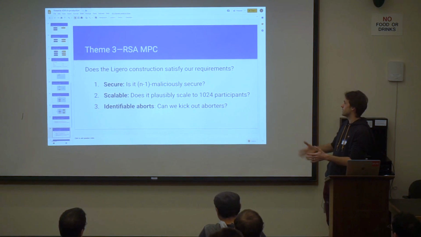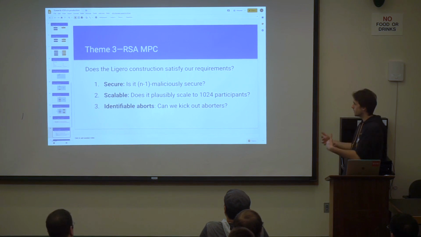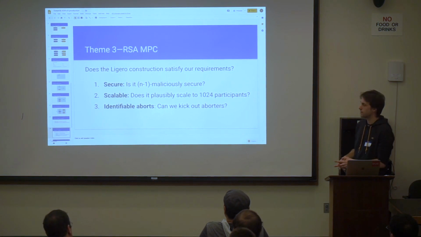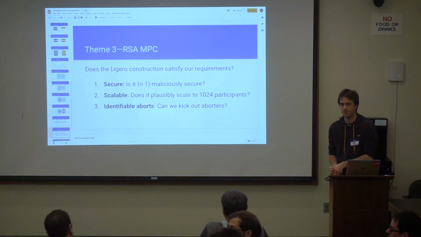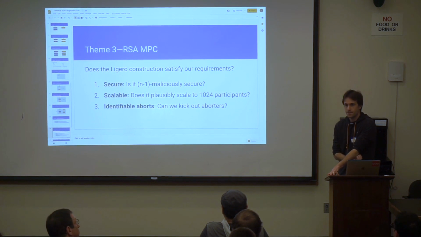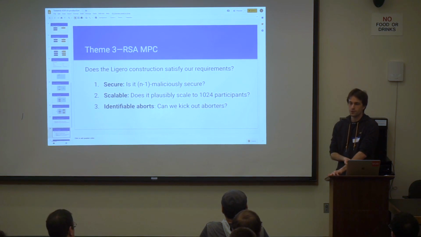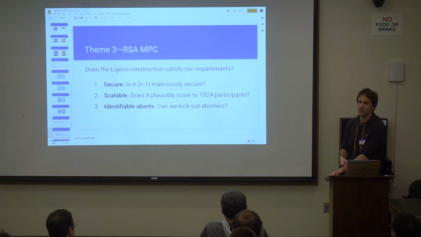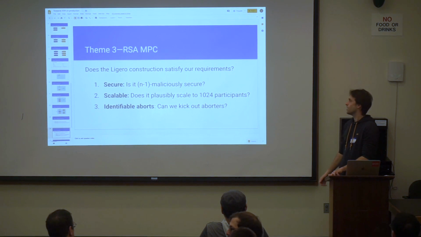The second requirement is that it be scalable. Of course we'll only know if it's scalable once we implement it, but is it at least plausibly scalable to 1,000 participants? Where did 1,024 come from? So I think 1,024 would be... Are you actually going to do that, or is that a goal? I think that's more of a goal. I think there will be less than 1,024 people in the whole world who even want to participate. So that gives an opportunity for everyone who does want to participate to indeed participate.